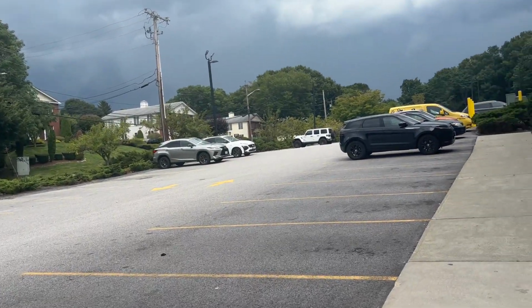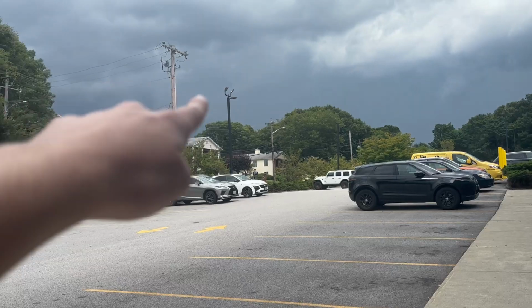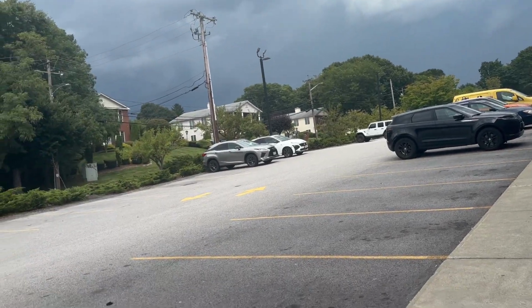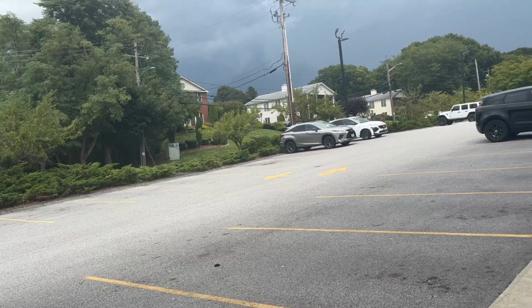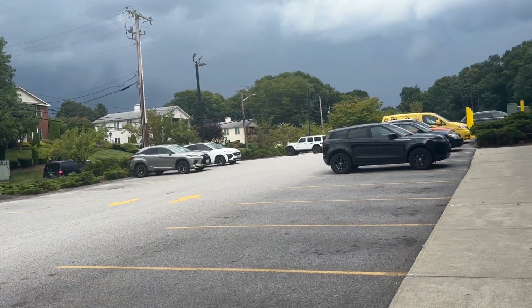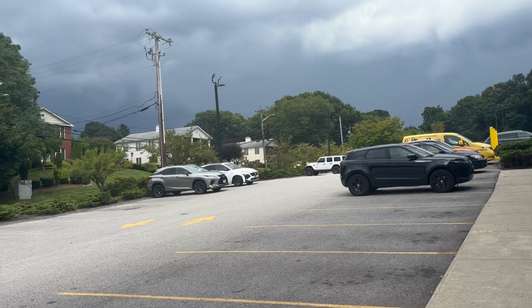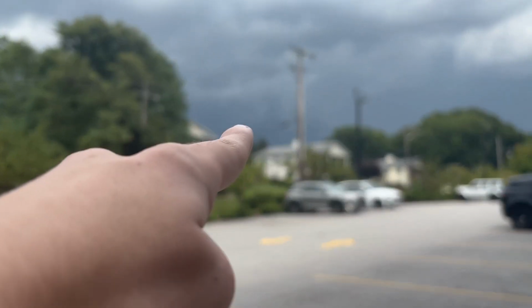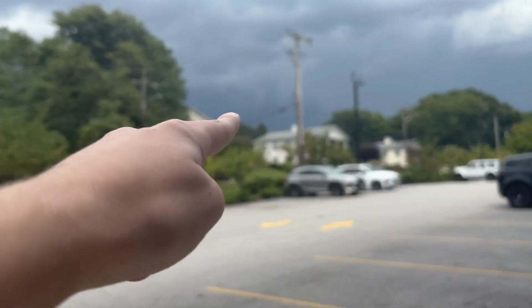All right, everybody, I'm back. I just checked the lightning map. There was lightning everywhere in there behind the trees. The lightning is about 5 miles away from me, maybe 5-10 miles. The reason why you probably can't see it is because the trees are covering it. I saw that though. Okay, I saw lightning right around those trees.